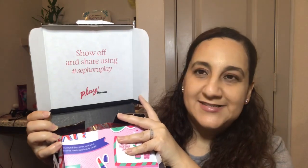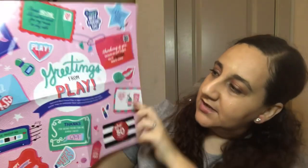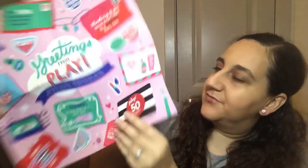So this is what comes inside, and you can see that it says show off and share using Sephora Play. I know that they give you 50 Sephora points that you can redeem online if you purchase $20. But if you go to the store, that can be any amount, and they'll load this onto your account so that you can redeem your points and accumulate points for free product or deluxe size products. This says greetings from Sephora, thinking of you because you tagged another beauty theme.